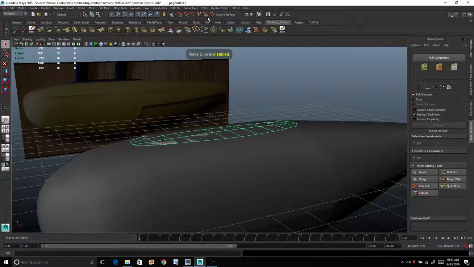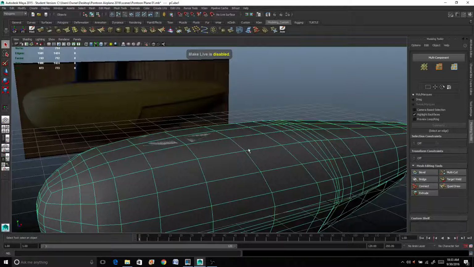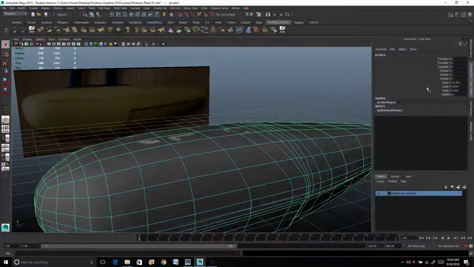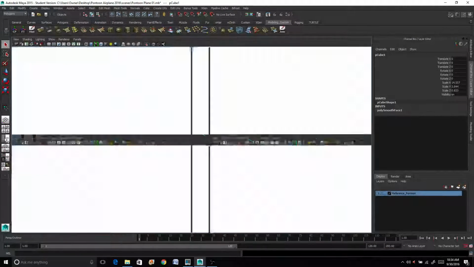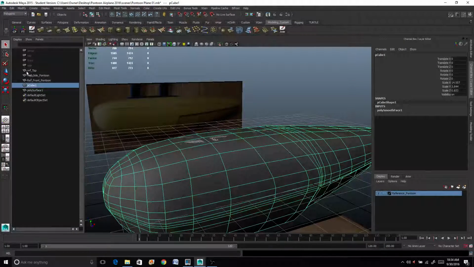I'm going to click this little magnet. It's disabled. Now I can select my model again. I want to take a step back just for a second, because as I create things, I want to make sure I'm naming everything I'm creating. So if I hand this off to someone else and they grab one of my objects, it doesn't say pcube1. If they look inside my outliner, it should say what the things are.